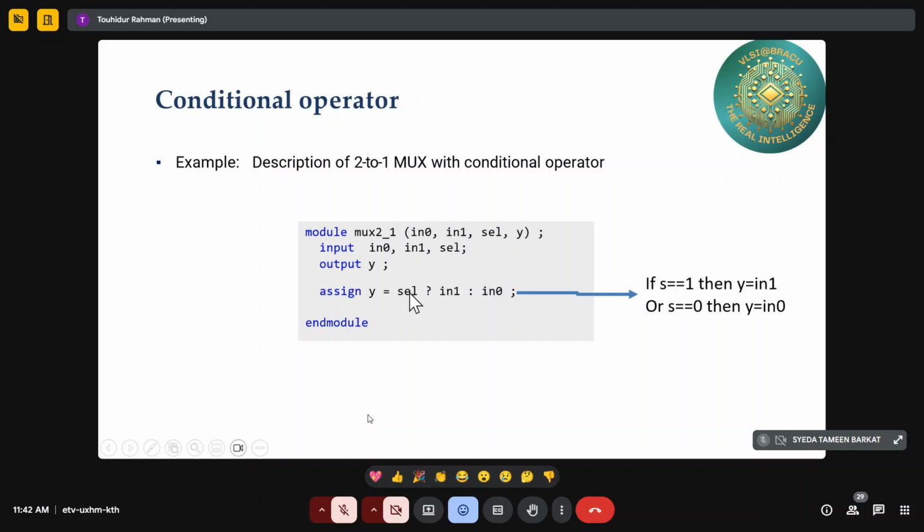If selection is 0, output is in0. So this is a shorthand for if else. In behavioral modeling, we use if else. We can use the same thing for data flow, but the symbol for if else will be question mark colon.